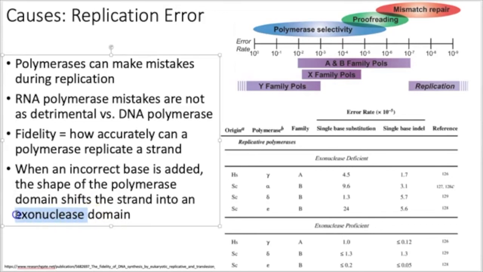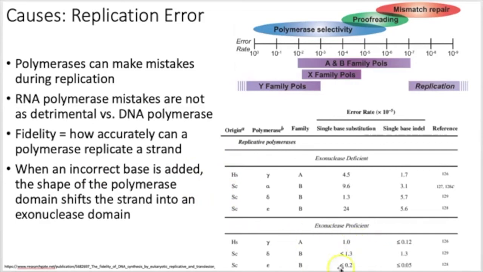So that would be your fact checking or your base repair ability in a DNA polymerase versus if you don't. And so this was a chart here from a paper. I think these are both from the same paper, where they were calculating the error rate, like how often does a DNA polymerase actually make mistakes. And you've got humans here versus yeast. SC is for yeast, HS, or Homo sapiens, Saccharomyces for yeast.